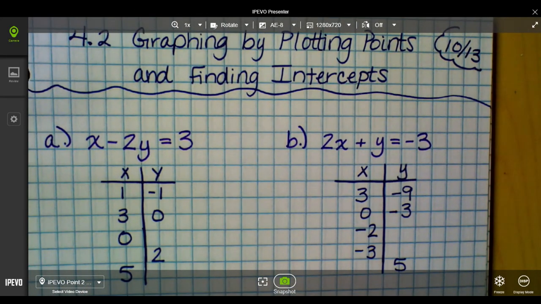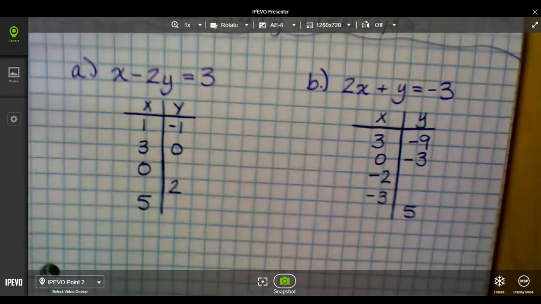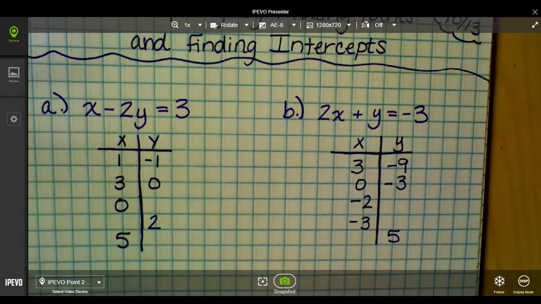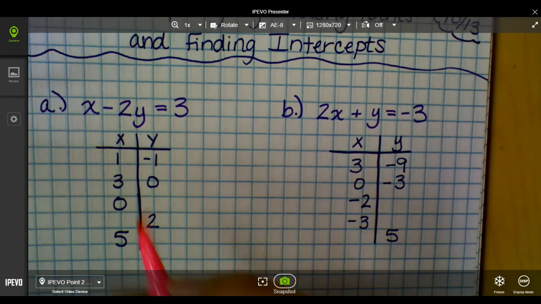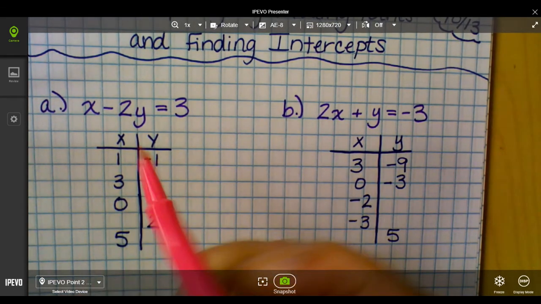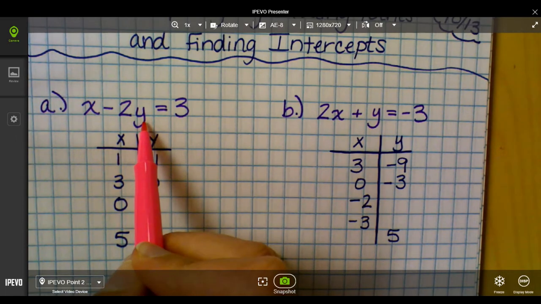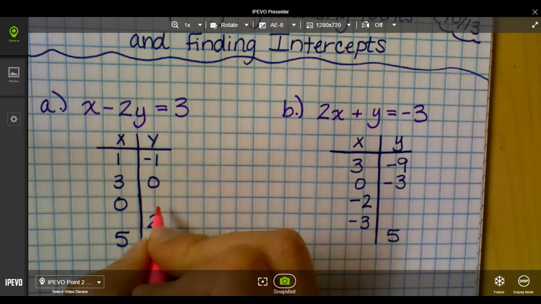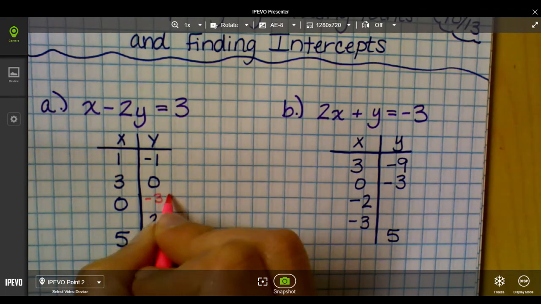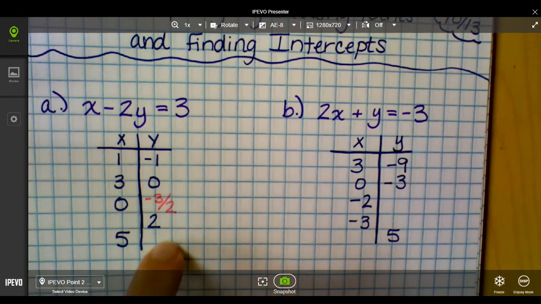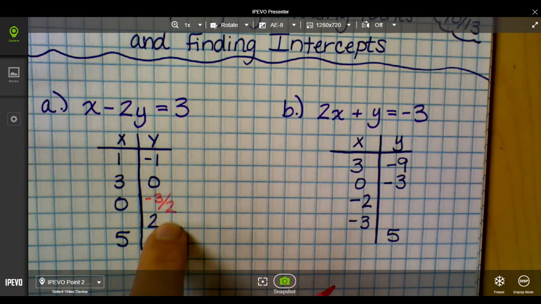So the first thing that we're going to be doing is filling out this table. So hopefully you guys have paused it, written it down. So let's get going. So we are just going to plug in what we're given into these particular equations that we're given. So over here, if we plug in 0 for x, that means we have negative 2y equals 3. We just have to divide by negative 2. So we have 3 over negative 2, but again, I always like to throw that negative in on the numerator. That way it does not get lost for me.